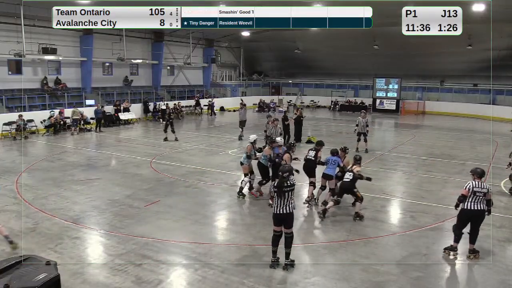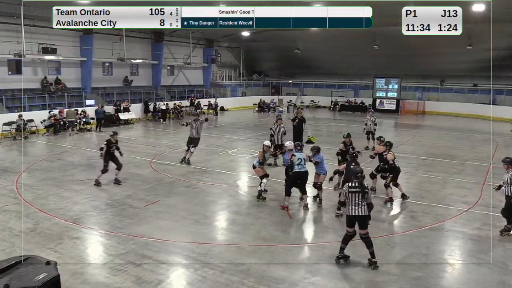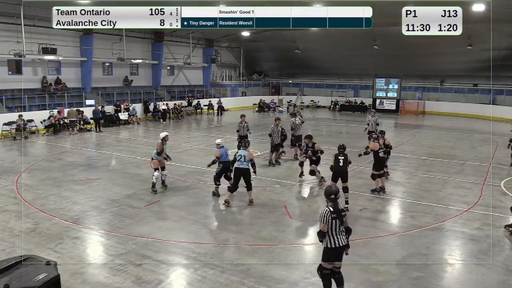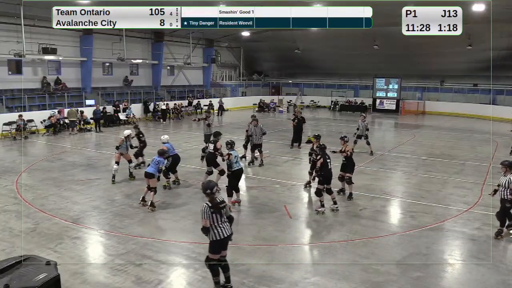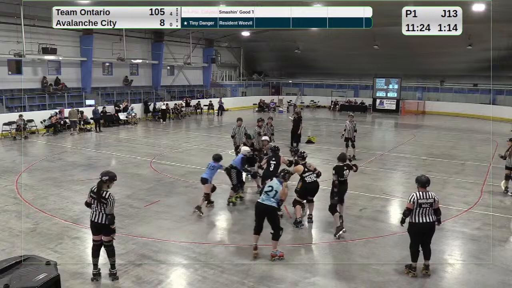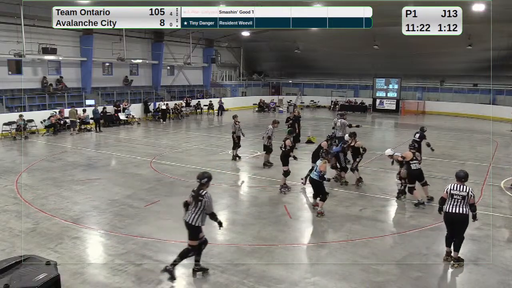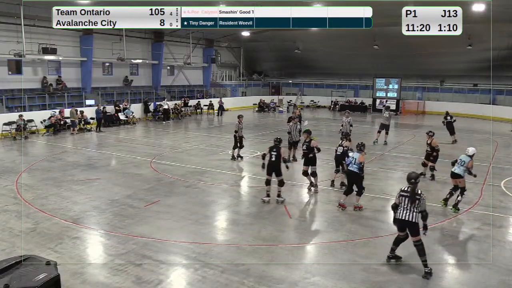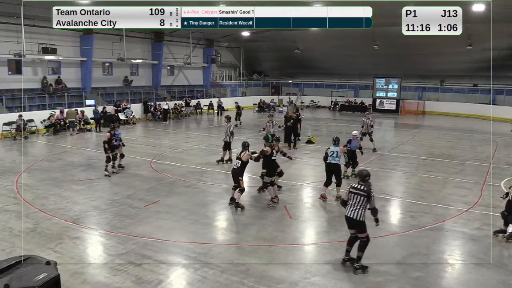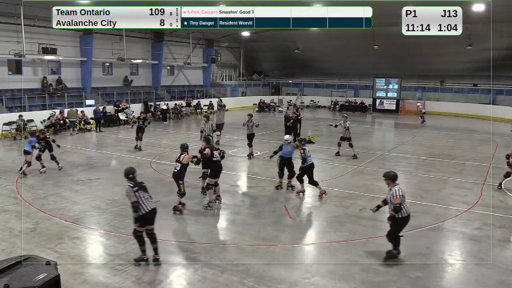Number 4-5, Pivot for Avalanche, going to the penalty box on a direction penalty. Nice apex stop there by Avalanche. Avalanche down another blocker on a low block penalty.